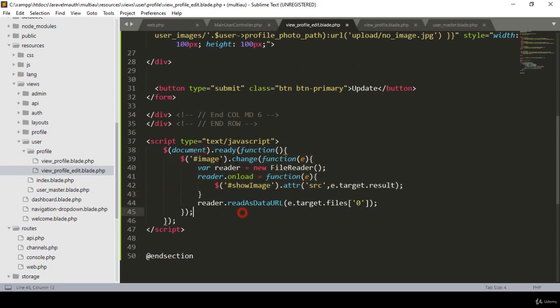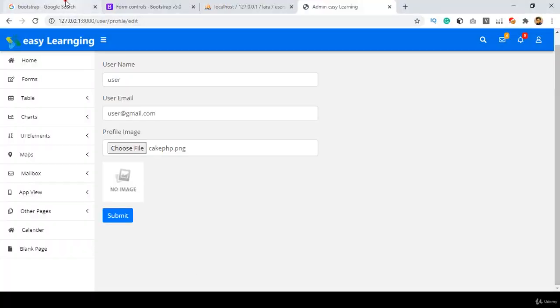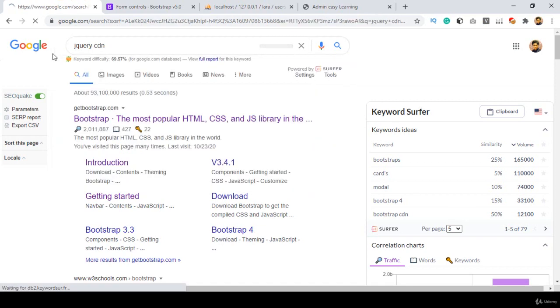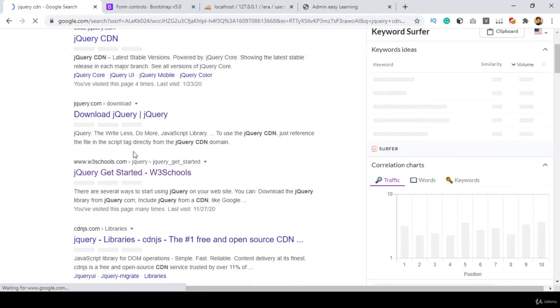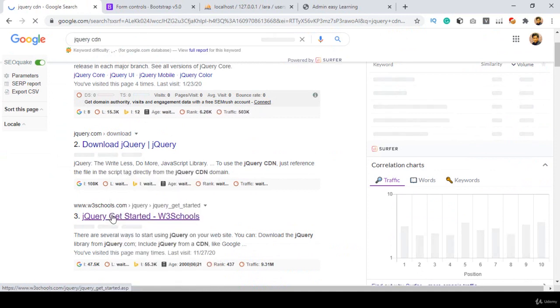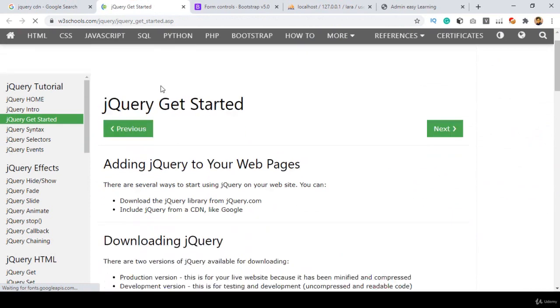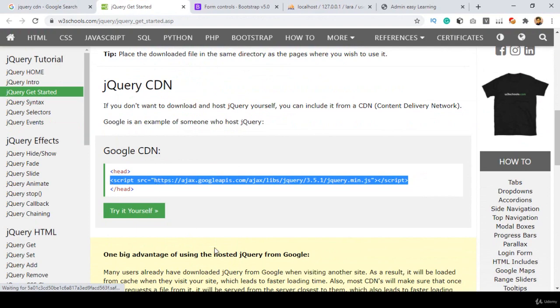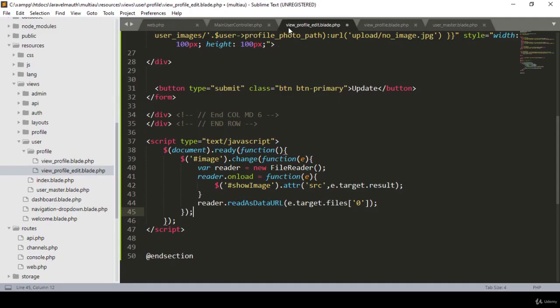So that is very much simple one of the code here we have to write down it, and also when you use that JavaScript, make sure you also add the jQuery CDN. So better I want to load this jQuery. Okay, it's jQuery CDN. If you go, that is a W3. So from the W3 I want to take it. Okay, I open it, do the W3 here. CDN, you can see there is a CDN link. So right now I want to use it in a particular page. Okay, that means this our view profile edit page. So better I want to use it in here.